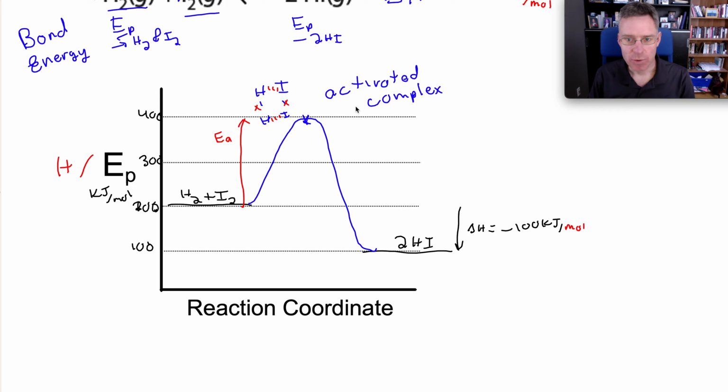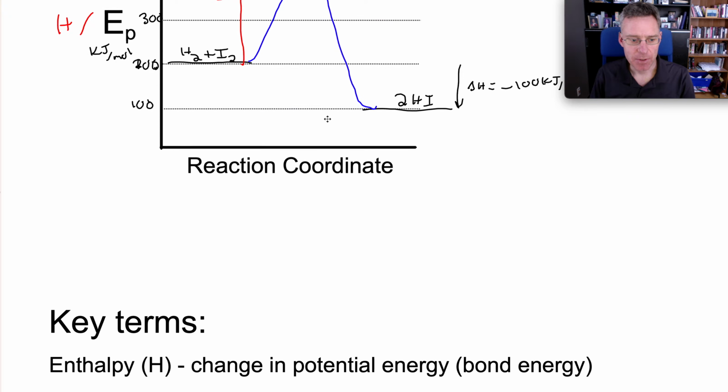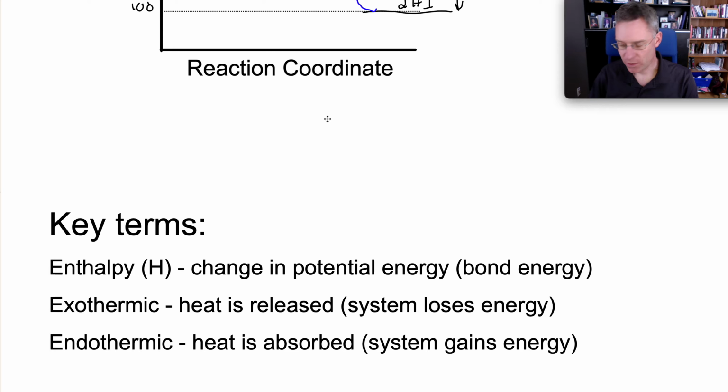Whenever energy is released, like we had in this example, we would refer to the reaction as being exothermic. You can feel that heat if you are actually carrying out the reaction. So exo in chemistry is always a prefix meaning out, thermic meaning energy. So energy is coming out. From the perspective of the system or the chemicals, they have lost energy. There's a loss in energy when heat is released.